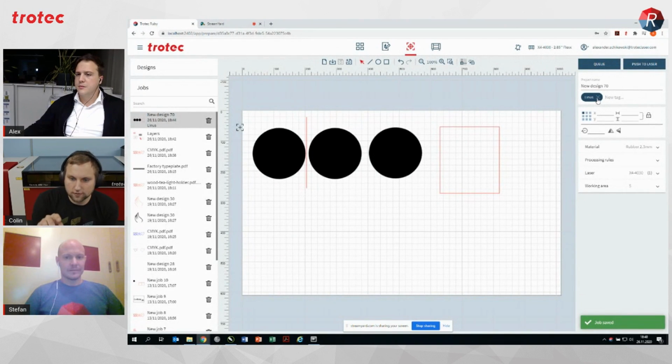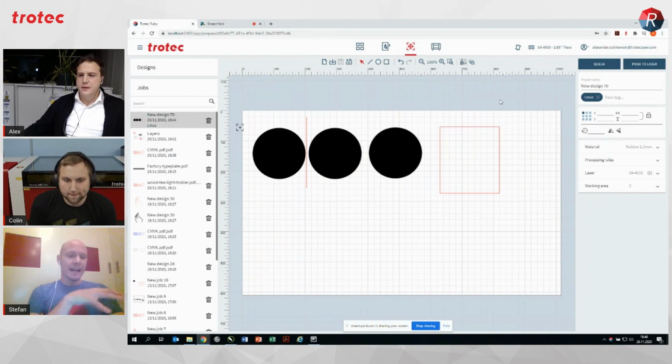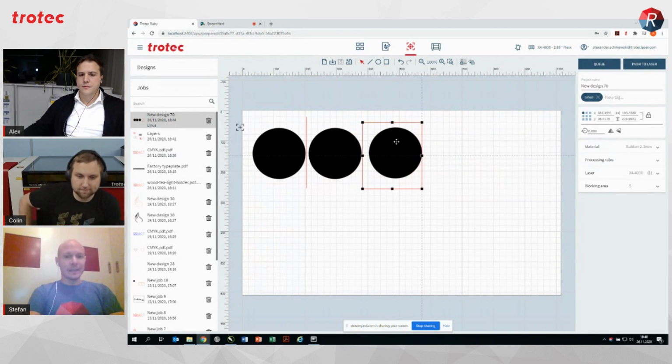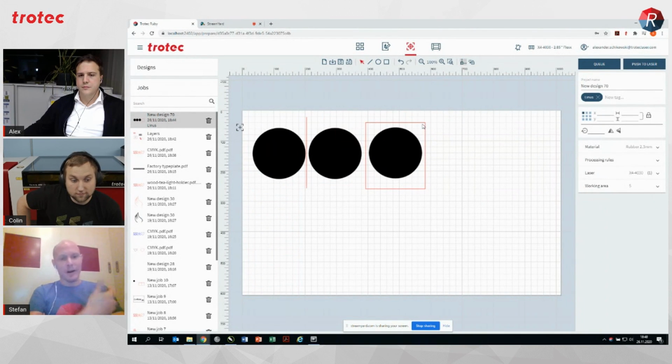Like to the square we drew, or are we adding it to the job? To the job. In this case, to the entire job. Gotcha. If you want to add it to one of the designs, you have to do it in the design. In the design. The square is actually not a separate design. Yeah, it's part of the job in this case because you just drew it there.